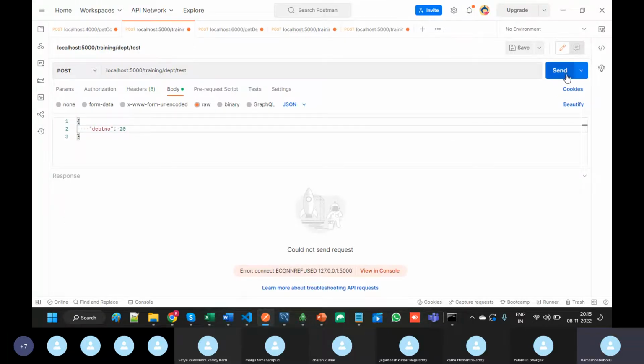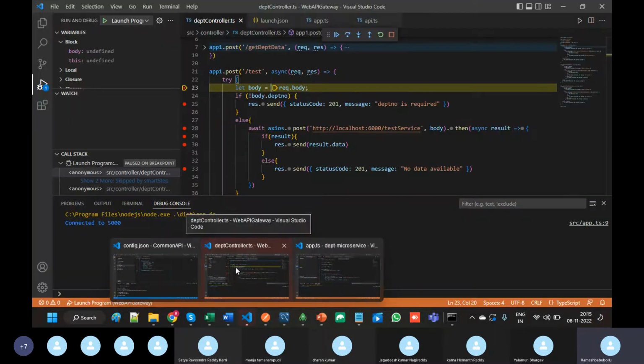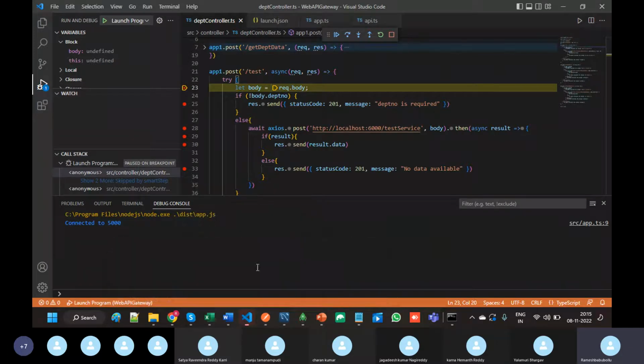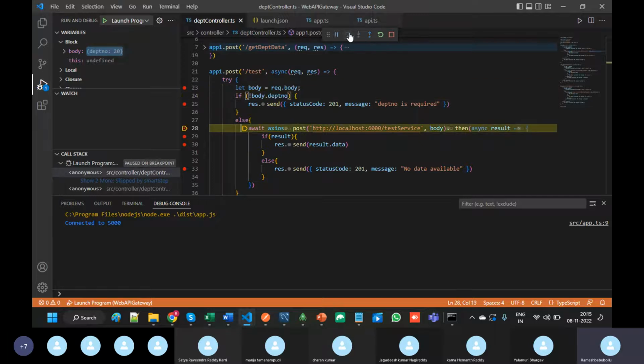Click on the send button, and see, the department controller in the web API gateway API solution will be highlighted, will be blinked. Here click on step over. If you click on this button it will go to the next breakpoint. If you click on this one it will go to the next line.